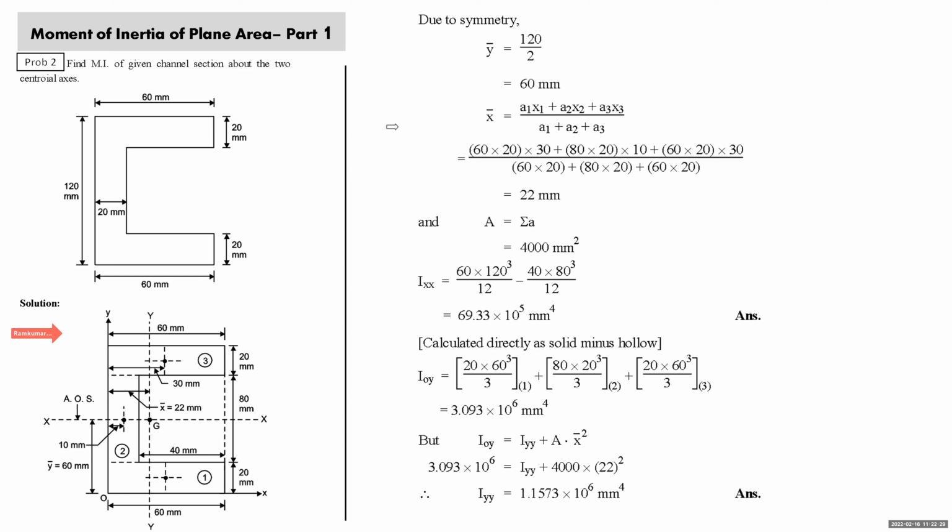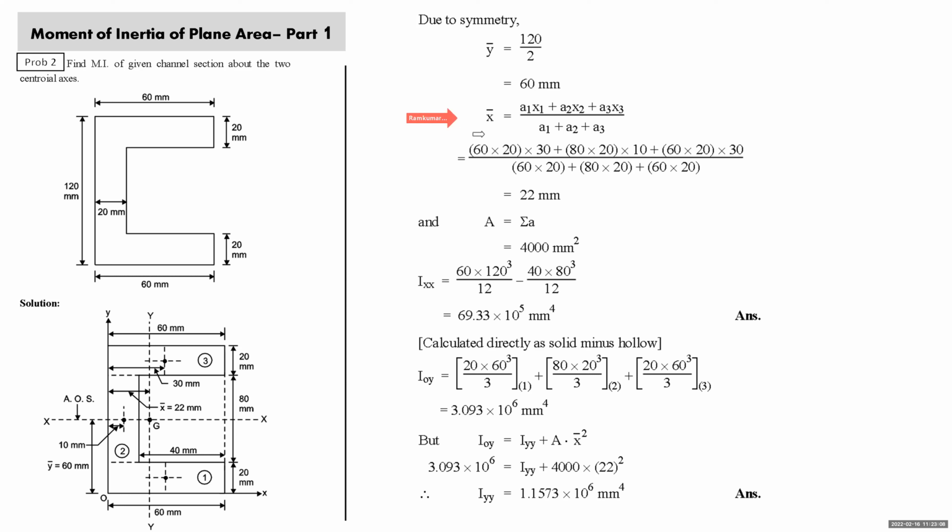All right. Now we can understand that due to symmetry, y bar, the distance between OX and XX axis, is equal to 120 by 2. We understand that XX, the horizontal centroidal axis of this component, is nothing but the axis of symmetry. How come it is an axis of symmetry? Axis of symmetry is the line that divides the composite area into two equal parts so that one part is a mirror image of the other. So since the x-axis is an axis of symmetry, y bar is 120 by 2, so the distance between x-axis and OX axis is directly obtained as 60. But for the central axis Y, it is not an axis of symmetry, so we have to locate it through calculation.